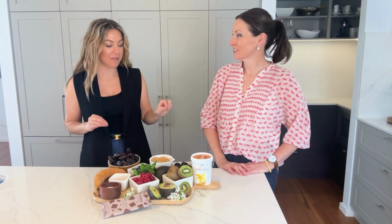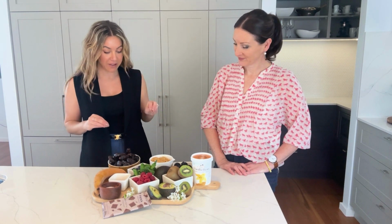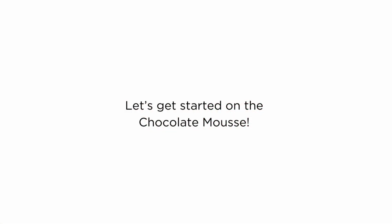So for one of the fillings, we're going to do a coconut yogurt and some berries. And for the other one, we're going to make avocado chocolate mousse. Now this mousse is so versatile because we can use it as a filling, but you can also add it to mason jars. You can pop it in the freezer and then it makes a chocolate ice cream.